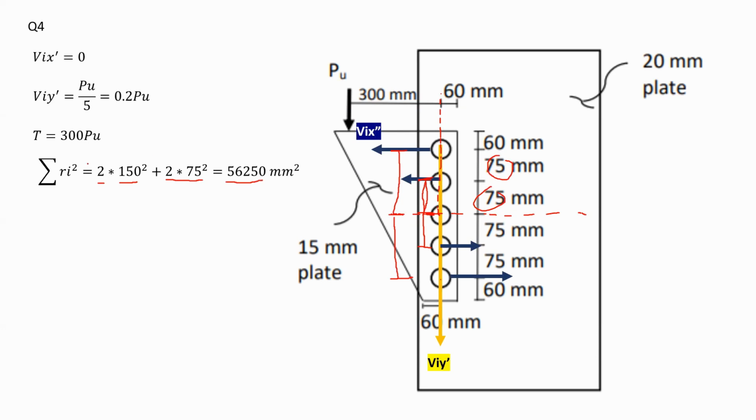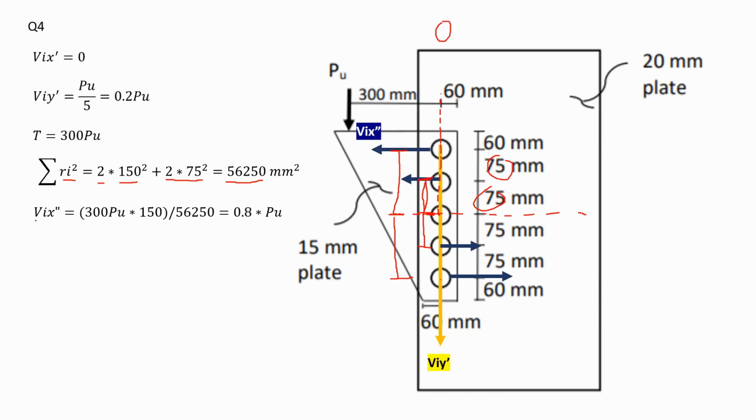Now, what would that benefit me? You can think about it as sort of like a moment of inertia. Let's say that this bolt is very far away, located somewhere there. Of course, this would result in a very high increase in the R value, which would make the connection resist more. How is that? We will see when we calculate V_ix''.